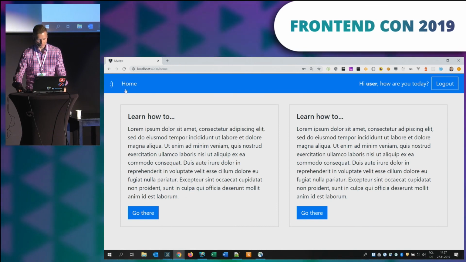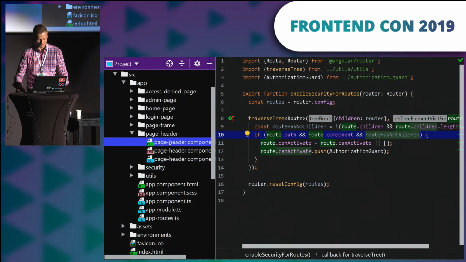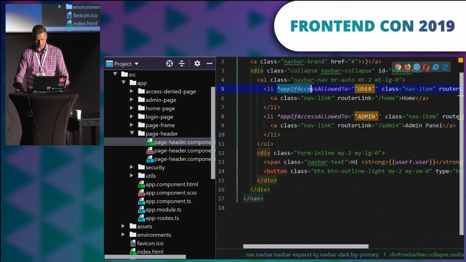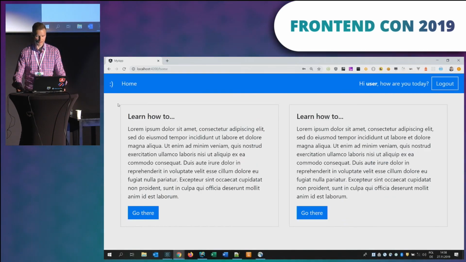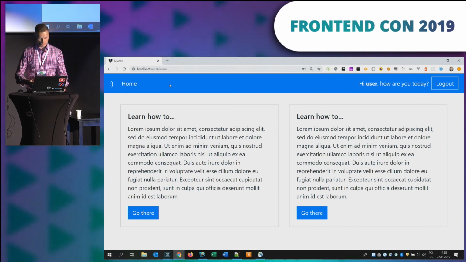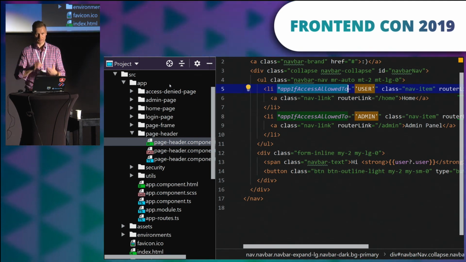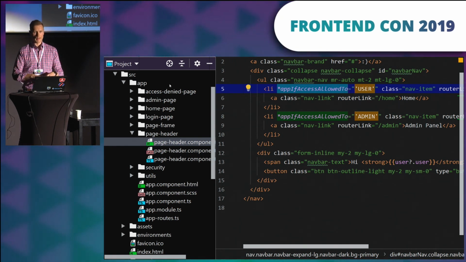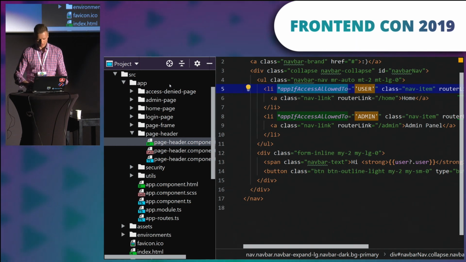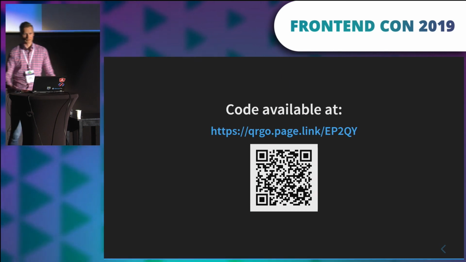I even provided some mechanism, some structural directive for that. Let me show you, this is the last element, really. So I also implemented such a directive, very similar to ngIf, access allowed to, and thanks to this, we can also add our authorization rules on components, not only on routes, but on components. And the third puzzle piece is the service. So all these three elements build up the authorization in Angular applications. Thank you. The code is available here if you're interested in that. Thank you.